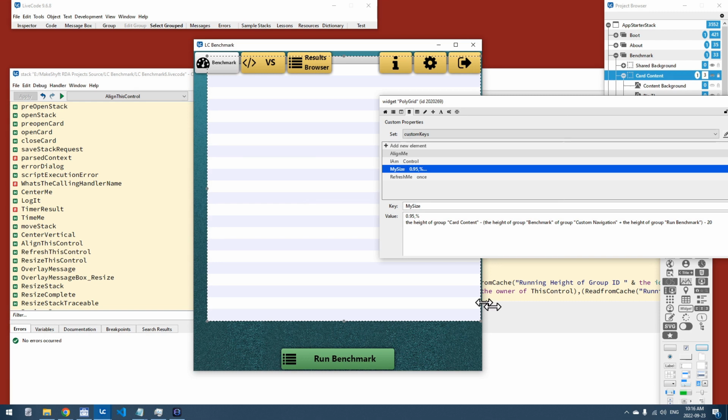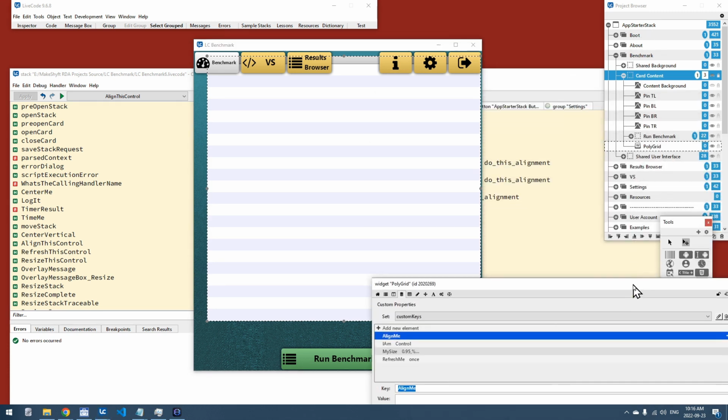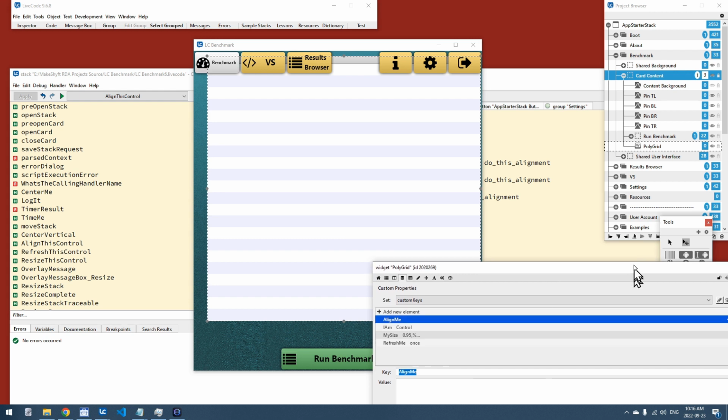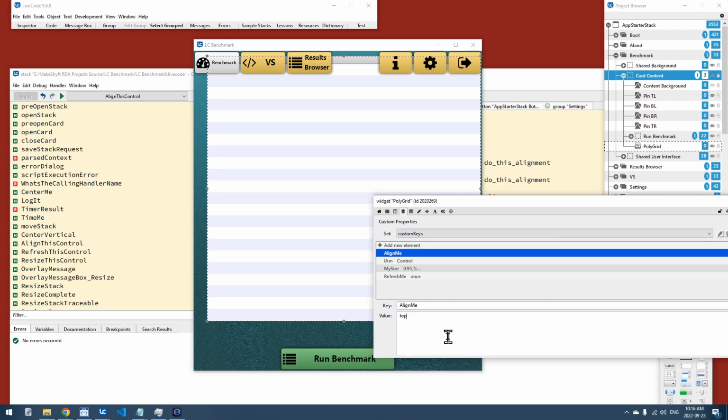There we go. So now we want to align the grid. The first one is the horizontal, the second one is the vertical: top of me, and then let's say bottom of group benchmark of group custom navigation.